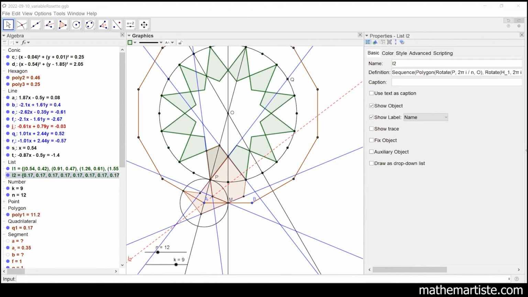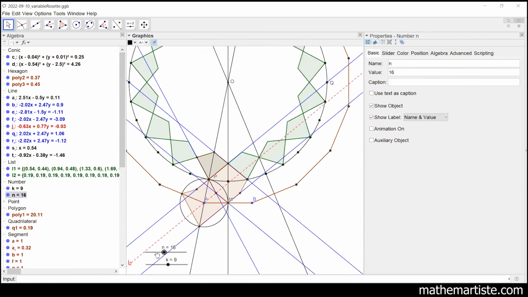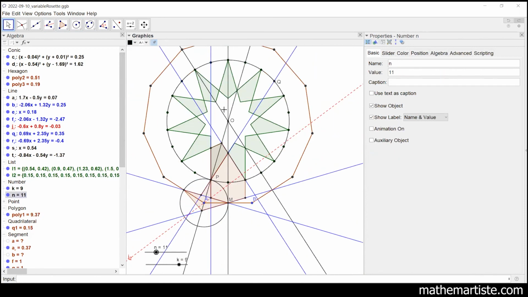Let's see. I'm going to go ahead and name it also. So it's L2. All right, so you can see that generated this nice ring of kites. Yay! And that also gives us that central star.